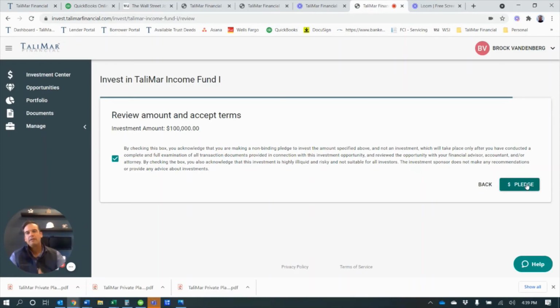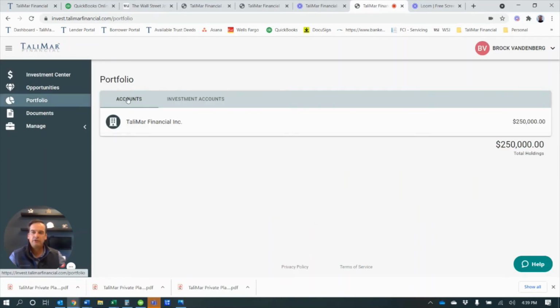Once you've been accredited, you'll receive an email stating that you have been approved. We will as well. And then we'll provide you the wire information for you to transfer your funds into the fund. Once you've been approved as an investor and you've transferred your funds, your investment will show here on the portfolio. Now, keep in mind that you can invest out of multiple funds into the fund. So if you have a personal fund or a self-directed IRA or 401k or other investment, you can use all three. We have committed $250,000 to the fund, so our investment shows here.